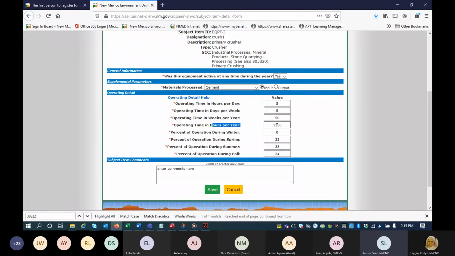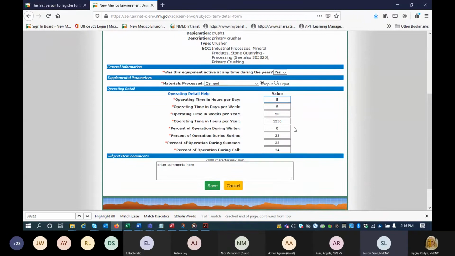Sometimes you have a piece of equipment that does not operate at a constant time, so you can't just say it's 5 days a week, 35 hours during the week. So when you're calculating this out, just make sure that this hours per year is the exact amount you've kept track of, and the rest of them you can average out, unless you did have a consistent time of operation, in which case it would be easy to just put that information in here.